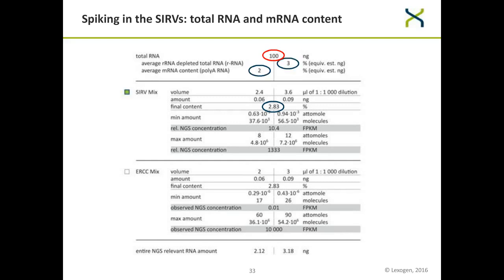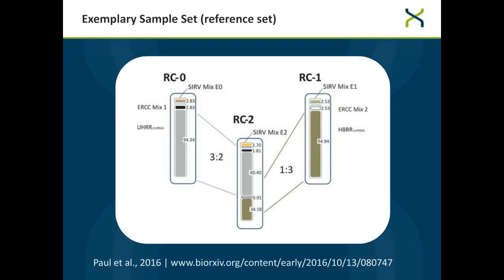Now, there were two options to perform this experiment. One is either with a polyA selection, and the other one with a ribodepletion. And in both cases, here you see what is the volume of the serves that you have to spike in. Please note that 1 to 1,000 dilution, so that a serve sample is sufficient for a large number of samples. And this particular realization has been performed for a reference RNA set.